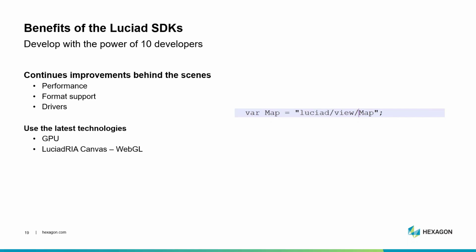And we did that for the browser-based SDK, Luciad. So we added there support for GPU rendering. So for those familiar with web-based technology, it went from canvas to WebGL rendering. And all you needed to do is shown there in the little animation. You just added WebGL in front of map, and everything else in the application could remain the same, but all of a sudden you were starting to use the GPU for rendering.